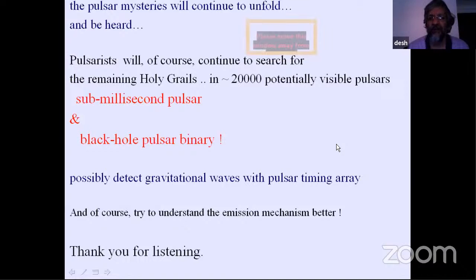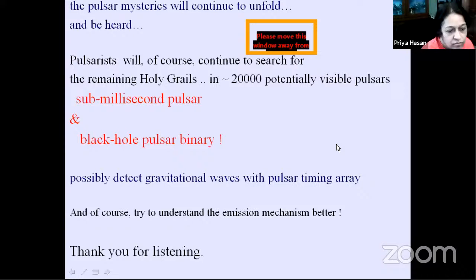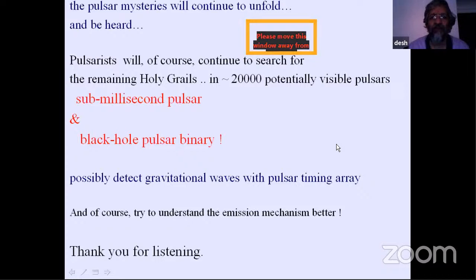Okay, now this entire set of inferences about them having a companion and what the companion mass is, whether it's in a planetary range or a normal stellar range, all that is inferred from the behavior of the arrival times of the pulses seen in this pulsar, and such data are made available after calibration and so on. This is the same collaboration that is trying to detect gravitational waves.